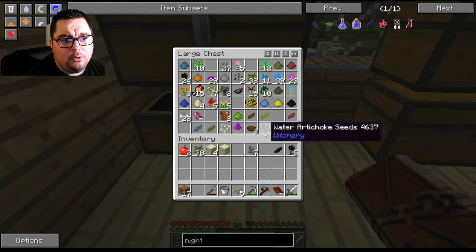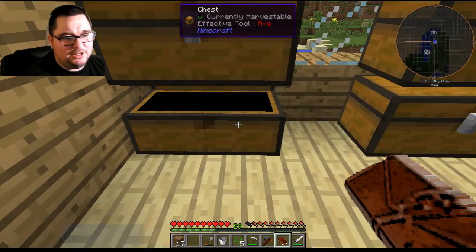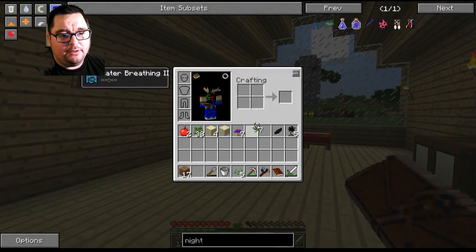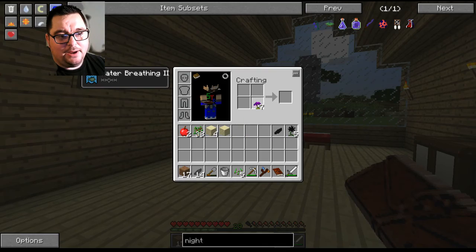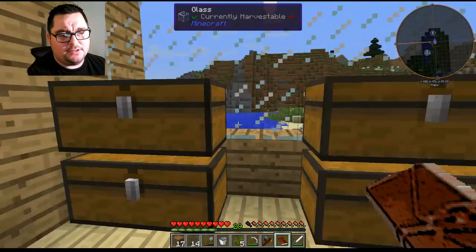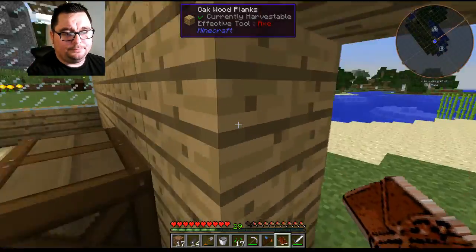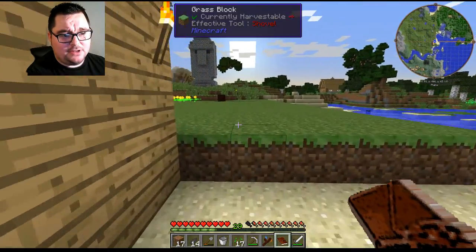Purple. There we go. Let's do seven of those as well. I don't really want to waste all my grey, but we're going to use them in the end anyway, aren't we? I mean, we might as well. There we go. Right, so that's 11. How many seeds we got? We got 5 seeds. I'm sure I've got more seeds somewhere. There we go. Cool. Let's go make these nightshades then.